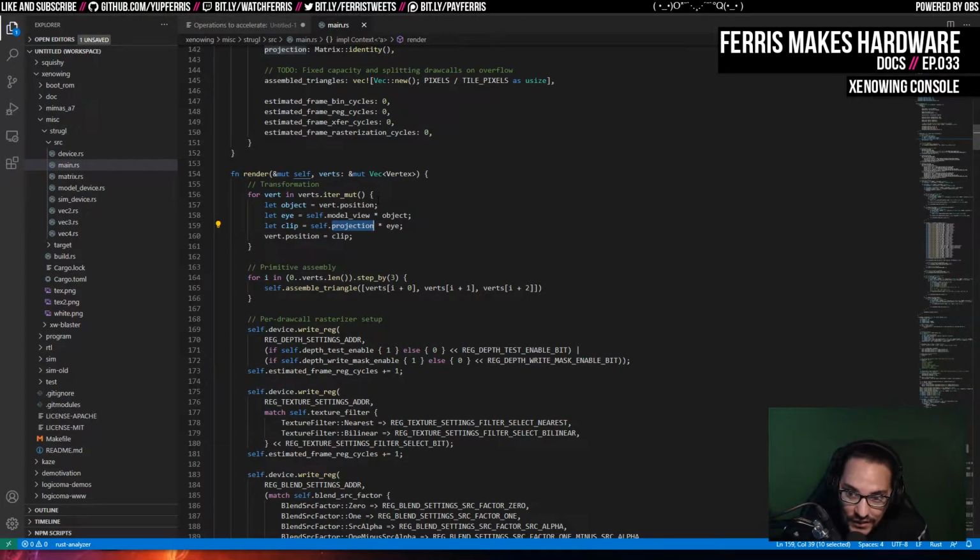And this could mathematically just be, I could have multiplied these matrices before and just done one matrix multiplication here instead, which would obviously be faster. But the reason I didn't do that is because I was thinking about doing lighting, and you would typically do that in view space. So I was thinking to add lighting calculations there, but I haven't done it.